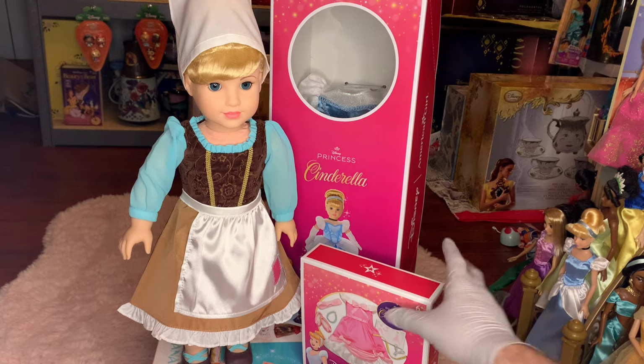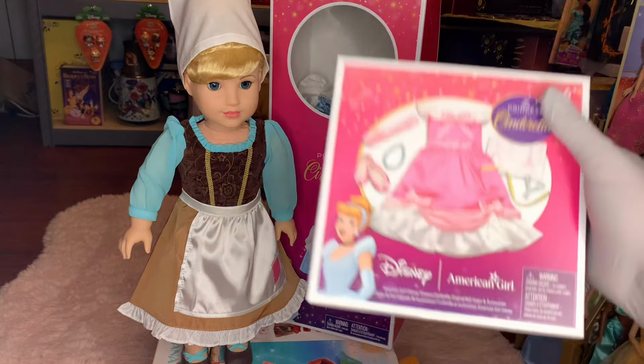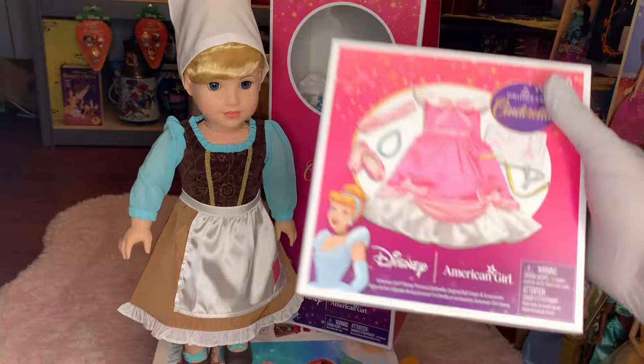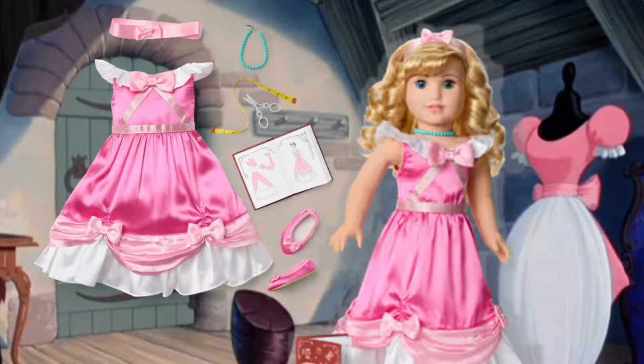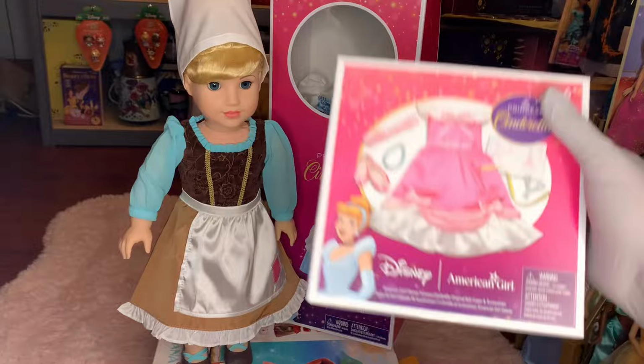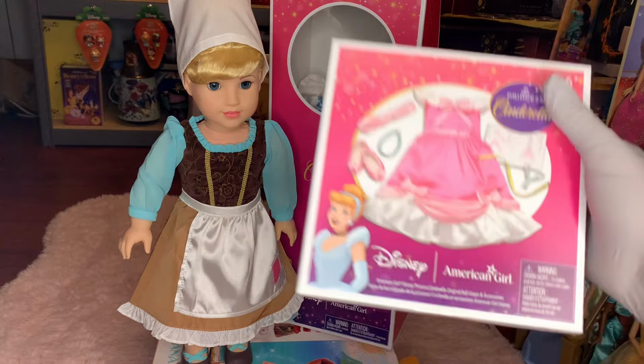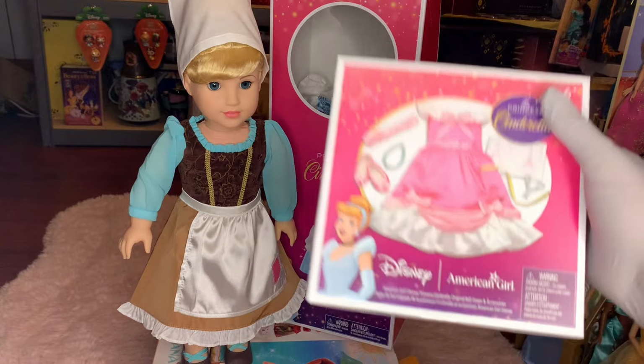So first off, I just want to say that the American Girl original ball gown comes with so many beautiful things. Of course it comes with the pink dress, and you can see there's really beautiful fabrics and details on there that I'm excited to look at. There is a sewing book that has photos of Cinderella's mother's gown there, which is very sentimental. I think that it was her mother's and then they ripped it off of her. It's just really psychologically tormenting.